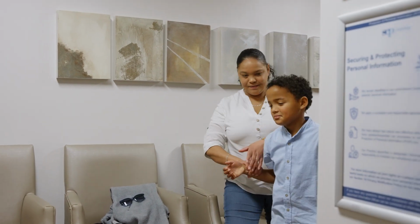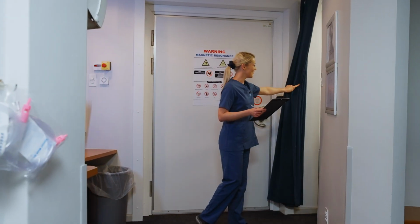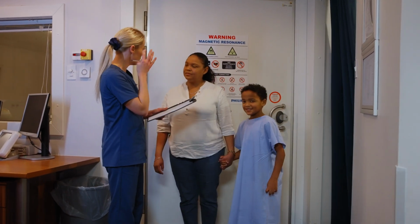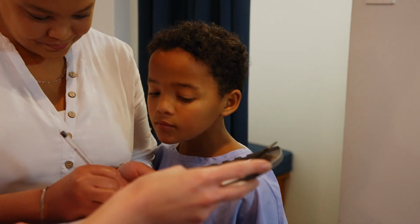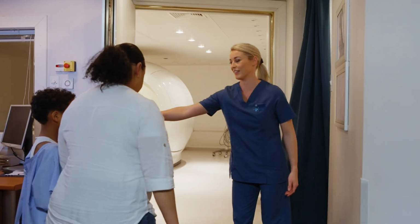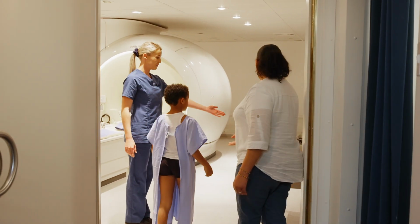When arriving for an MRI scan, the radiographer will meet you, go through an MRI safety questionnaire, and have you dress in an SCP MRI safe gown. We take extra care when scanning children because the process can be quite daunting for such a little human. Some of these conditions might include light sedation or full anesthesia. We do allow parents to be present while scanning a child because the comforting presence might help ease the child.